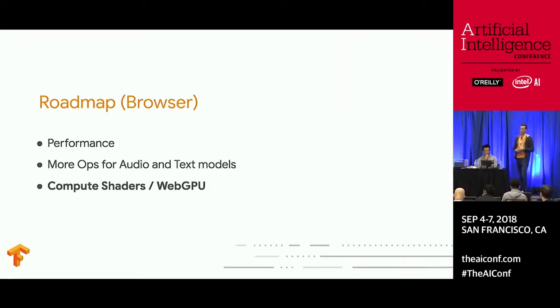The other thing we're looking at is helping push that spec. The WebGL runtime was really interesting, and it helped bootstrap ML in the browser. But WebGL isn't the best use case for this, and we're looking at a few different options. One is compute shaders, which is much more CUDA-like, where I can allocate the right amount of GPU memory I need. And we're also following the WebGPU spec closely. There's a bunch of different offerings from Chrome and the other browser vendors for what we want to do. We're helping watch that space and provide guidance as needed.